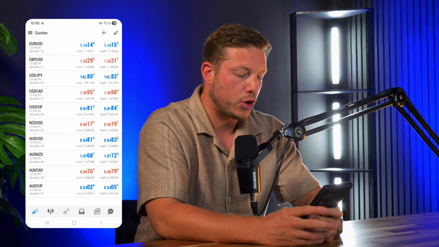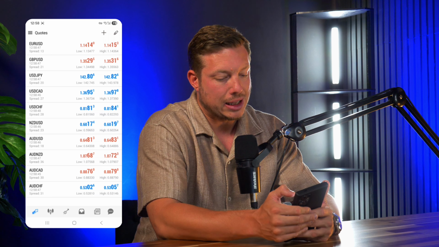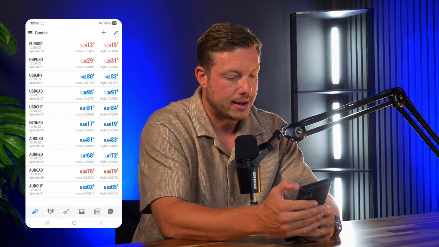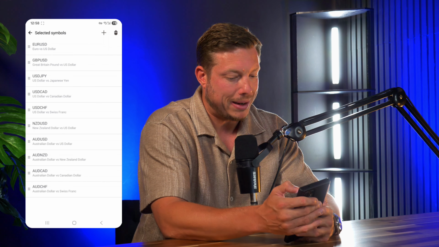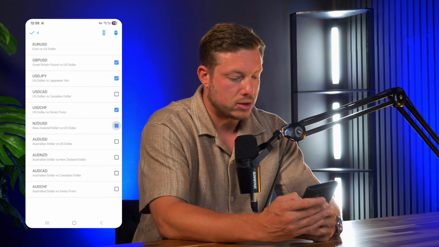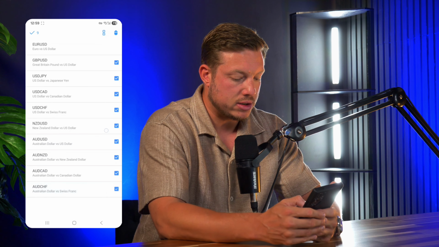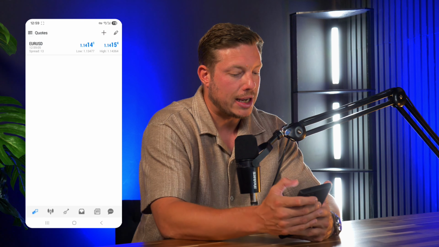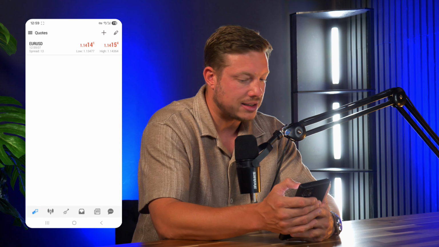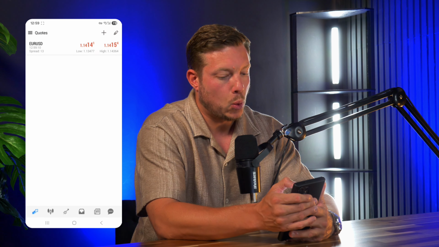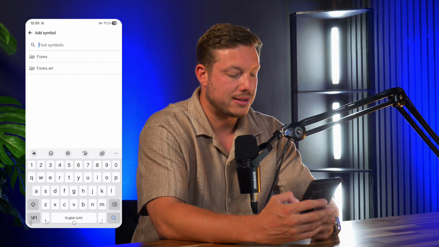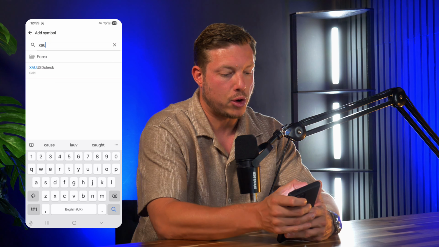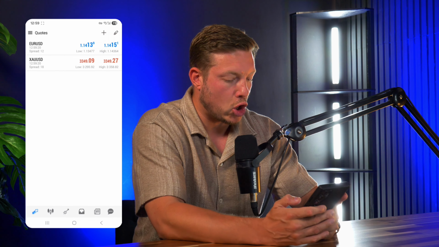In the bottom left-hand corner, you can see two little arrows. We're then going to click on that and come over to the pencil icon in the top right-hand corner. Click there, and click on the little bin in the top right and delete all of these off. We don't trade any other currency pair other than XAU USD. For some reason, it might not let you delete Euro USD. If that's the case, then we don't delete that off. But then we click on the plus and find symbols, type in XAU USD, click on that one, add it on, and then you should have that there on your home screen.